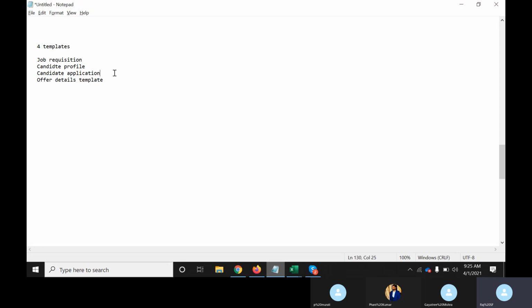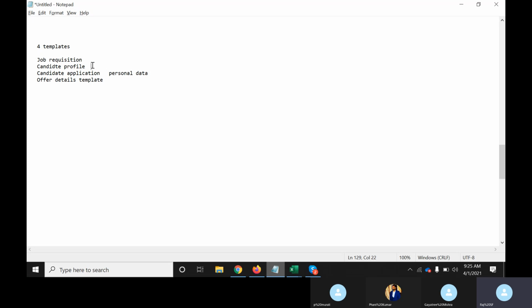And then candidate application. In candidate profile we collect some basic experience, previous education details and everything. But in candidate application we collect some personal data, like your first name, last name, and your joining dates. At most, your candidate profile and application hold almost similar data.